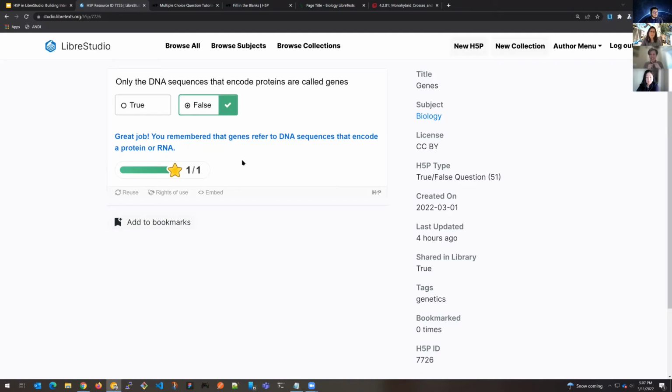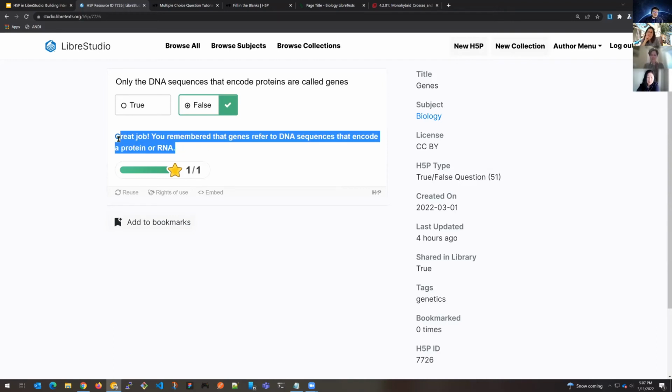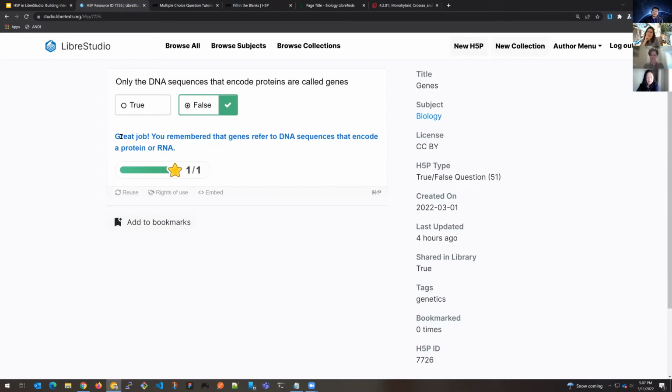Ahad wrote that recently, and we had talked about that feedback being especially important for true/false because they have a 50-50 chance of getting it right. So we wanted to make sure that feedback would be specific. Absolutely, and this is where that feedback is super important. It's probably a terrible analogy, but you're over the student's shoulder giving them that immediate feedback. You're at the table with them, essentially. It's very difficult to do that in an LMS setting, and that's why we need tools like H5P to allow us to do that.